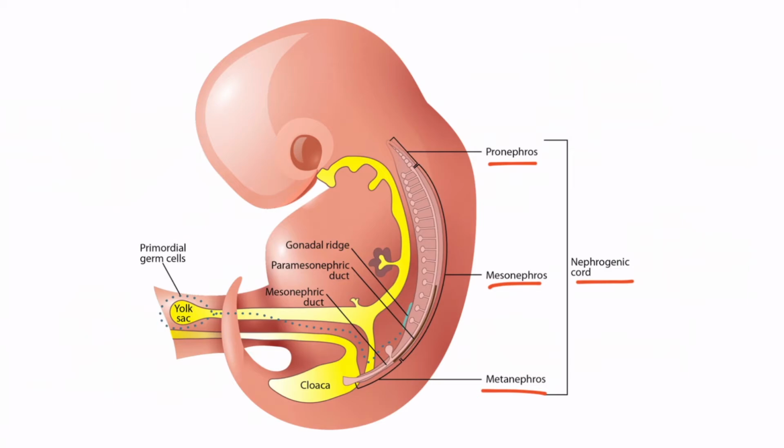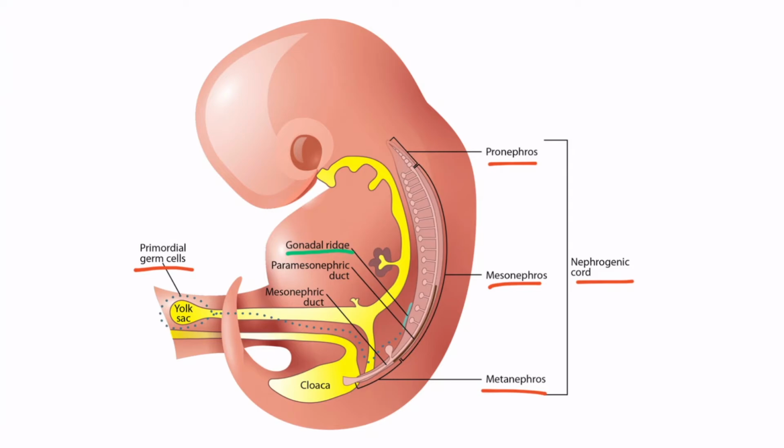For now, let's turn our attention to the yolk sac, where we can see the primordial germ cells. These migrate from the wall of the yolk sac to a part of the mesonephros, which then forms the gonadal ridge. And we can see the gonadal ridge in blue right here. The primordial germ cells and underlying mesonephros at the gonadal ridge proliferate, and together they form the undifferentiated gonads. Now, the presence or absence of the SRY gene will determine what happens next.